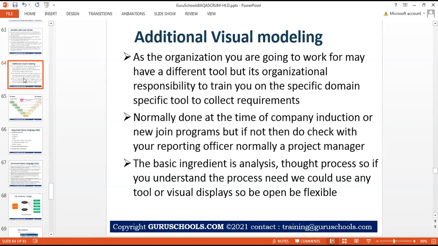But basically we need to understand what a business analyst does as a person. If you understood that these tools are just a path to walk down, we can even learn them whenever we are on the job. So please don't worry if somebody throws a tool name at you which you have never seen. You can clearly say, I'm an analyst, I'm ready to learn the tools, and this is how we do it.